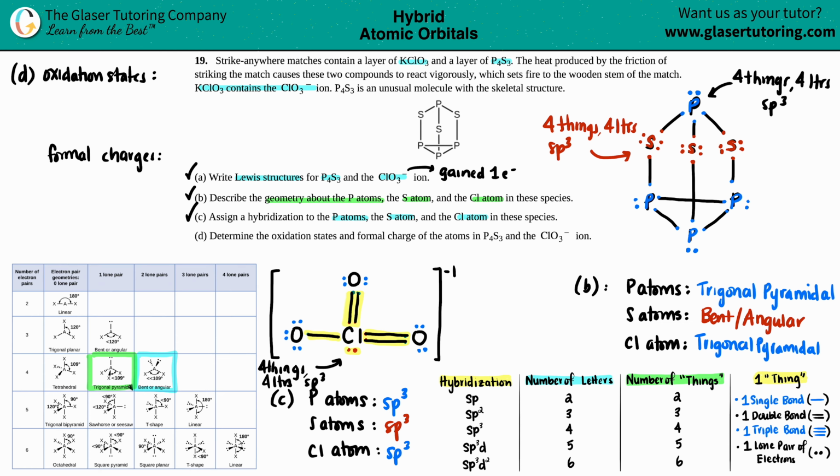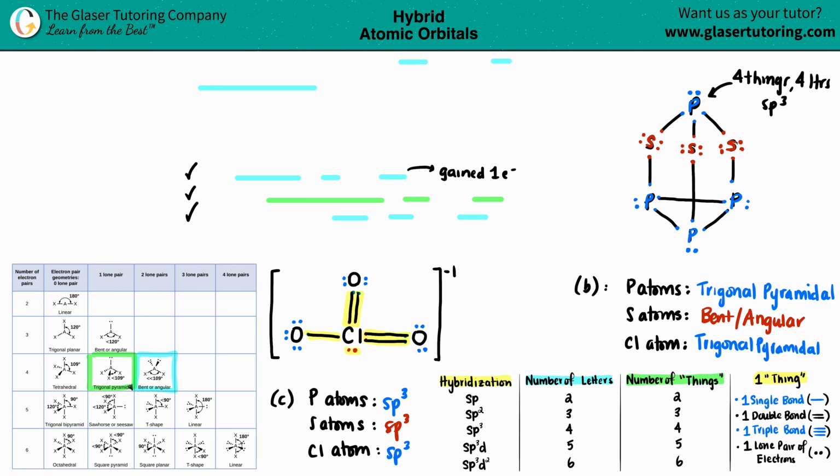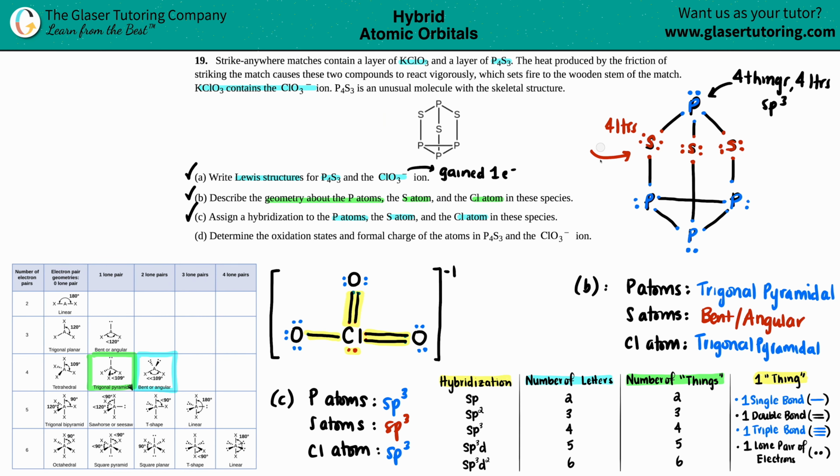Let's think about this. The oxidation states are going to be a little hard because some of these are going to be different oxidation states. So what I'm going to do is, I'll just pause the video if you need to write these down, because I need to get rid of these 4 things, 4 letters because I need more room for the hybridization. Where did that go? Magic. Now it's back.